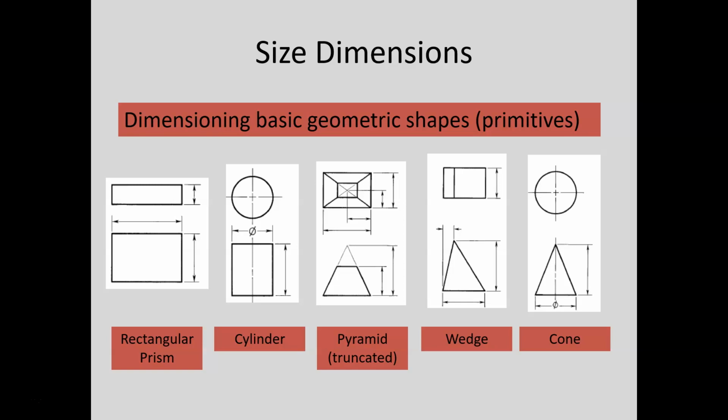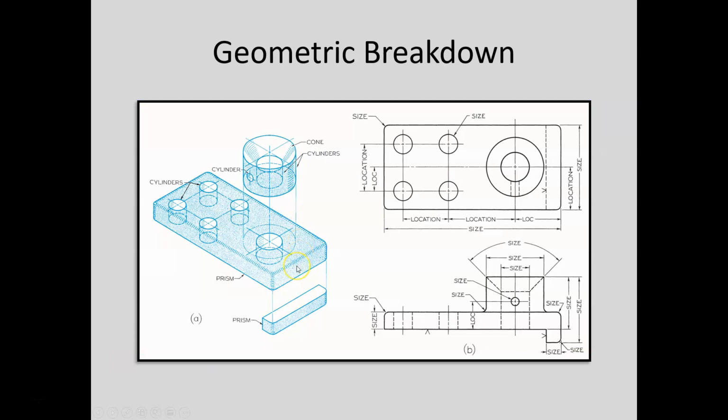We're going to break it down into these geometric primitives. Okay, and we do it like this. So if we have a part that looks like this, we've kind of broken this down. You can see, what is it made up of? Well, it's made up of a cylinder, a positive cylinder, right? We have a positive rectangular prism here, and we have another positive rectangular prism here. So those 3 shapes are glued together or welded together, or however, it doesn't matter, but we're breaking them down.